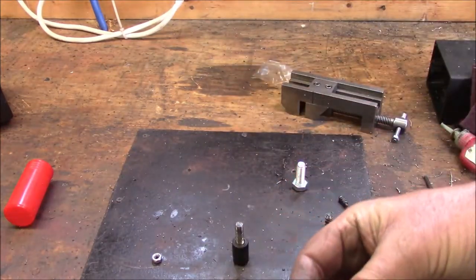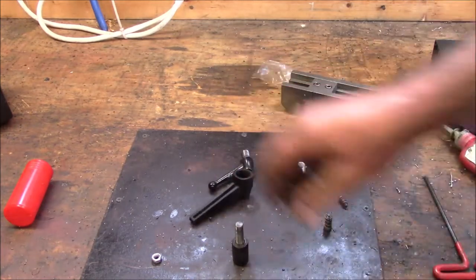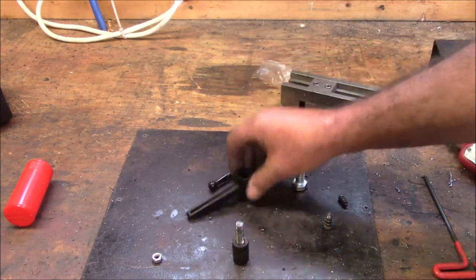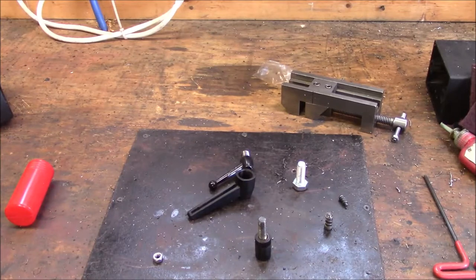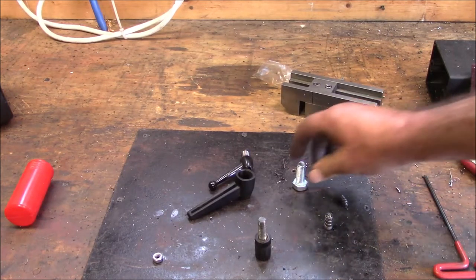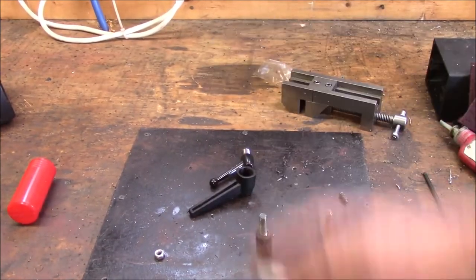I'll just take this handle — this plastic — and saw it to the same length. I've got a similar lock; I don't even know where this lock came from. I don't know if I picked it up off eBay thinking I was getting something else, or it was something I got when I worked somewhere. So the first thing I've got to do is get the chuck jaw slipped around on the lathe, or put the ER32 collet on. It might be better just to put my collet setup on. Let me see if I can find something close in the collets for this.